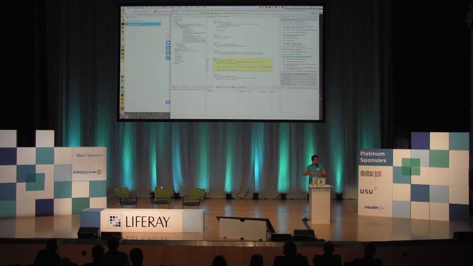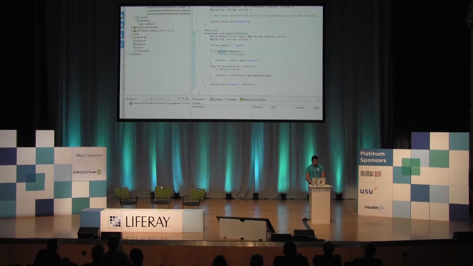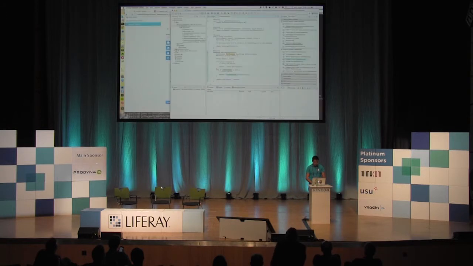Then for FreeMarker, we need to populate some context, some variables. So we are going to inject the value that the user selected before in the context of FreeMarker. So we just fill this method populateContext, in which we obtain the weather first from the request, just in case there was an error and we refresh the page. If there is nothing there, we obtain the value saved in the database, and then we just put it in the context. And then the last part is evaluation.